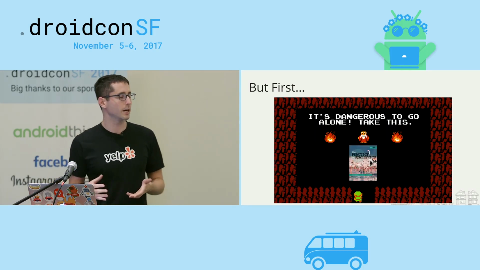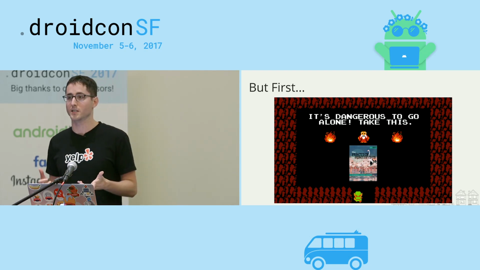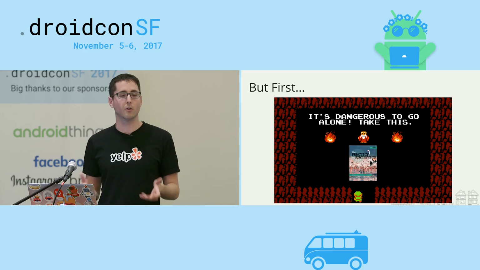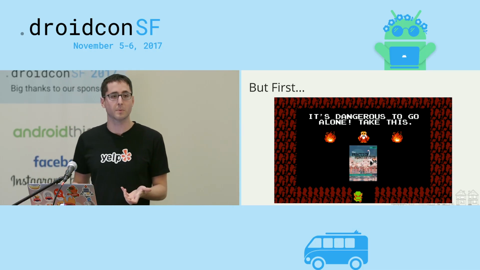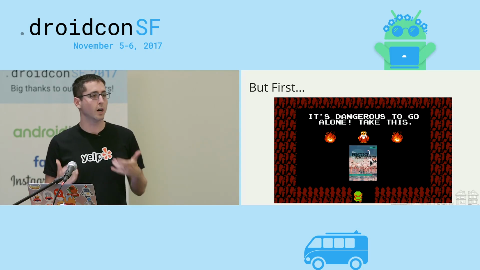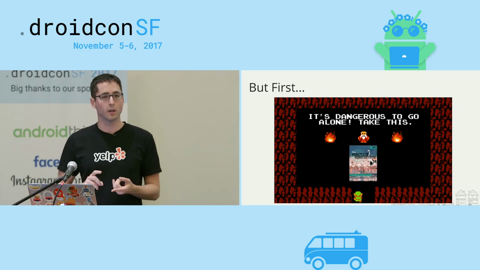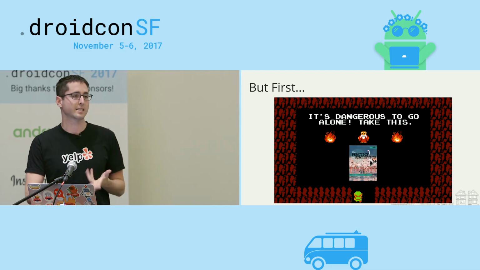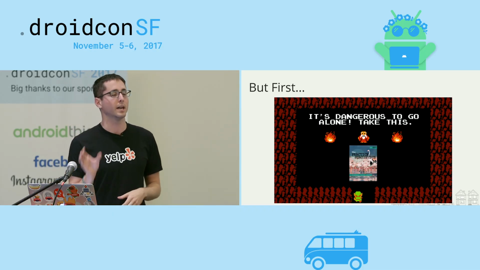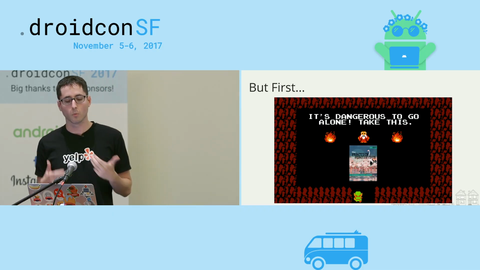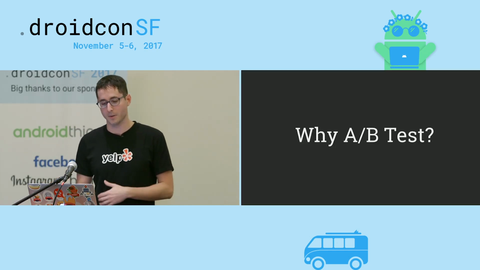Before we get started though, I did want to call out the fact that this presentation will not touch on the statistical foundations of A/B testing. There's a large amount of literature around how to actually do these things right from a mathematical and experimental and statistical perspective. And it's important to understand that if you want to become really proficient at A/B testing. If you're looking at where to get started, you're going to want to look around for things like controlled experiments, sample sizes, or confidence intervals. All of those things are really important, and I include some resources at the end for where you can find information on those. So first, let's talk about why you should be A/B testing.